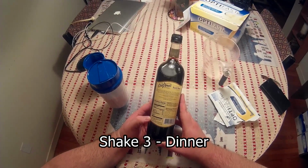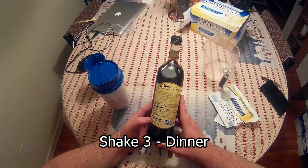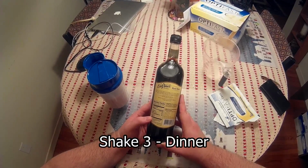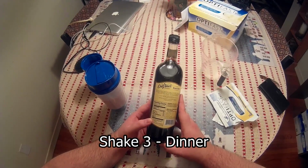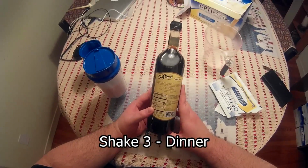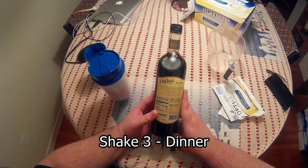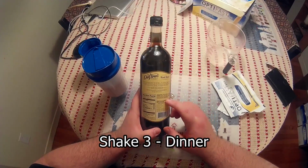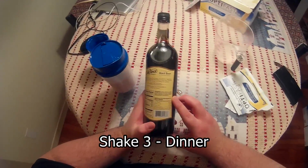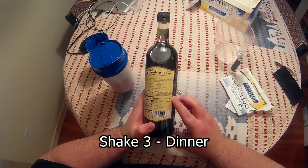I think part of the climate controlled one is they'll drop it off at your place, and if you aren't there to receive it, they hold on to it and you can reschedule to have it delivered at a specific time. But I'm home for the next however long it takes for recovery and everything. So this is good. I mean, look at it: water, natural flavor, caramel color. So there's basically nothing in it.